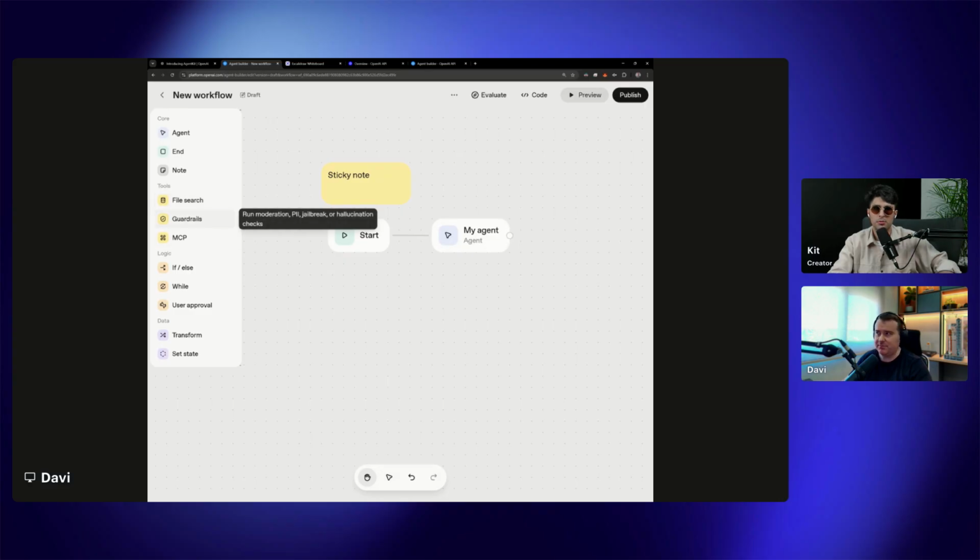As I mentioned, it allows you to protect the user from jailbreak, hallucination, personal information, and moderation. MCP allows you to connect with an external tool. If/else, so you can create some logic behind it.